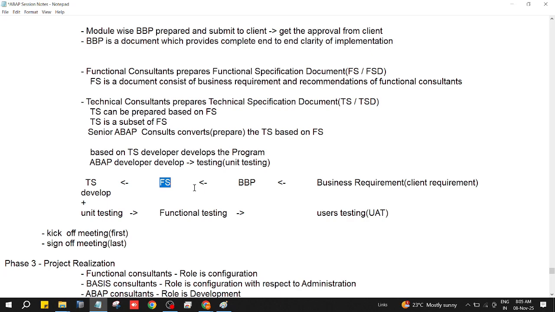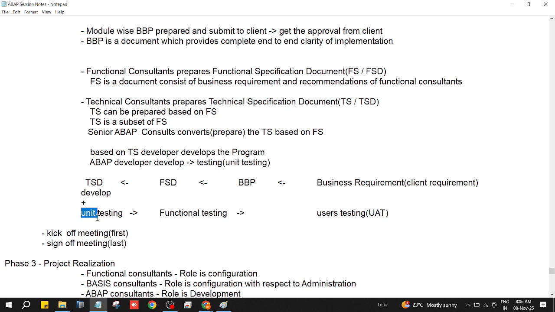Our company, our development company, you always think that we are at Accenture, we are going to a client to implement for BMW. Try to understand this model. Technical specification: the conversion of FS to TS is done by ABAPers, mostly senior ABAPers, or else we were trained how to do that as freshers also. We give training to freshers on how to convert FS to TS. It is very easy. FS talks more about functionality, business requirement and functionality. TS is technical. We call it FSD, functional specification documentation. This is TSD, technical specification documentation.